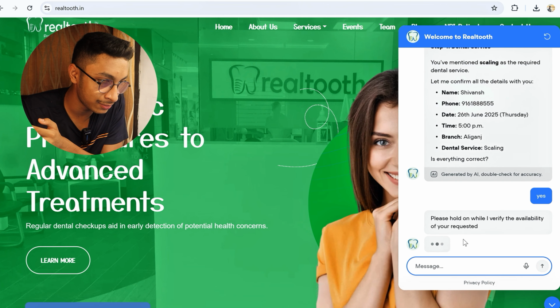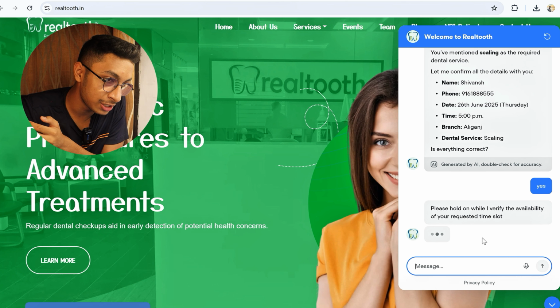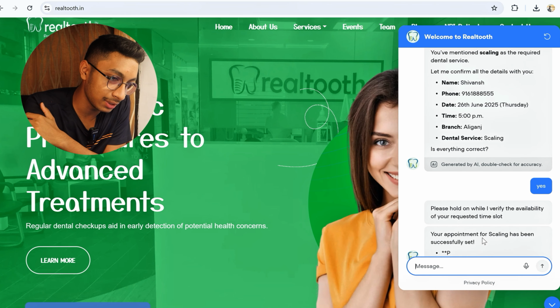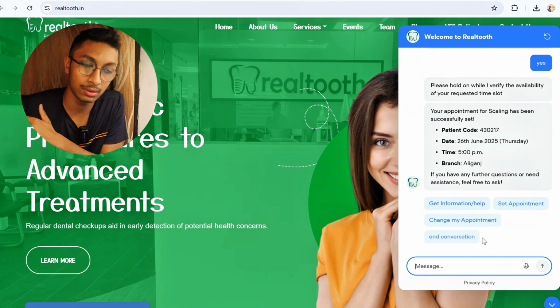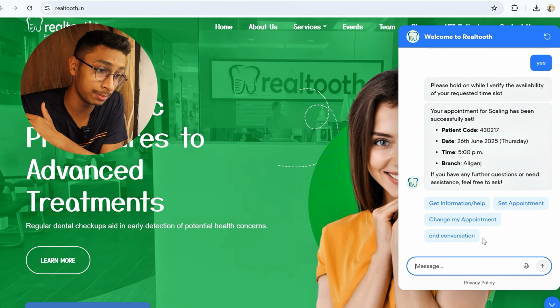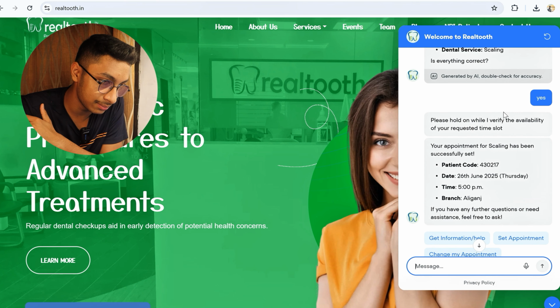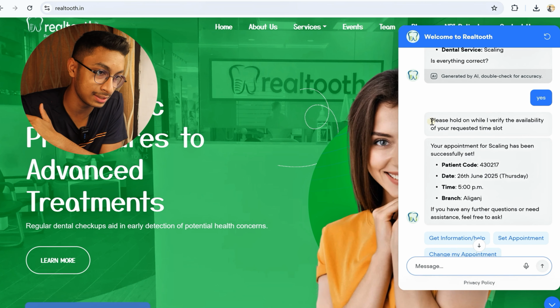So the appointment is successfully set. This is the patient code that is randomly generated, and this is the date, time, and branch. And you can see that it is not ending the chat abruptly. It is asking for these 4 types of things which I can click as buttons again.